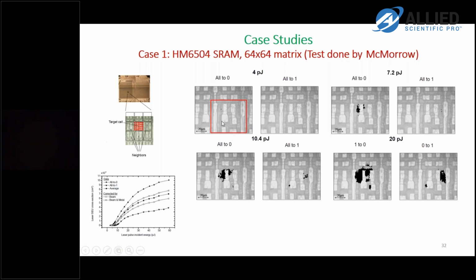Obviously you can't go through the metal, so shining the beam on the metal part would not give you anything, but you can go through the other parts. You can see that with increasing energy, here there was only 1, increase the energy to 7.2, there was more, and then 10.4, there was more, and at 20 picojoules, this is the maximum that you could get. So the total areas shown in black could be summed up, and that is the cross section that you can get. You can just change the energy and repeat the same experiment and generate this kind of curve, the cross section versus the picojoules. This is in units of centimeter square.